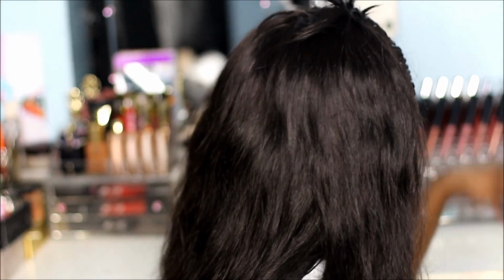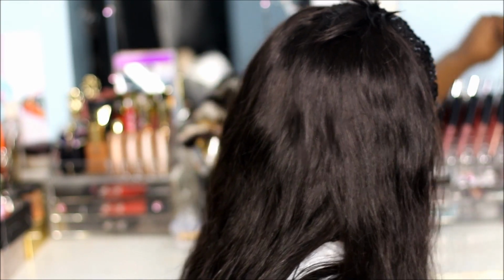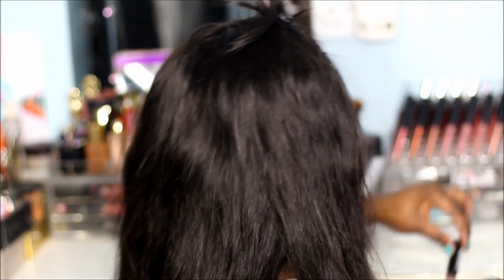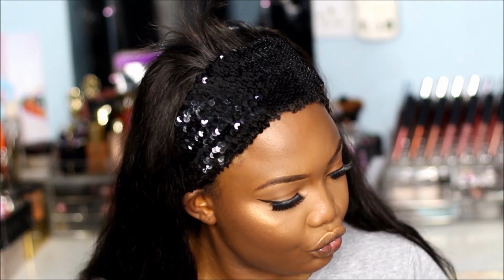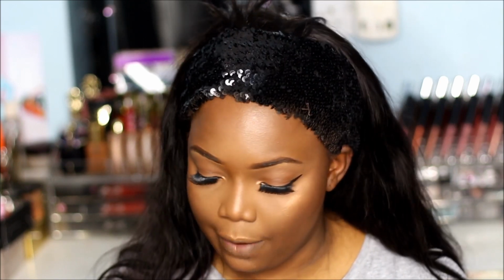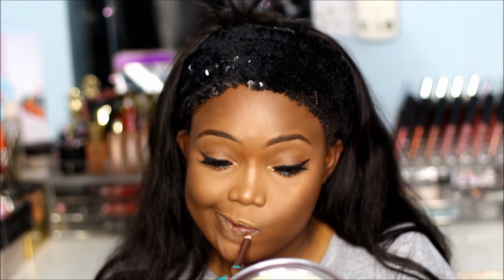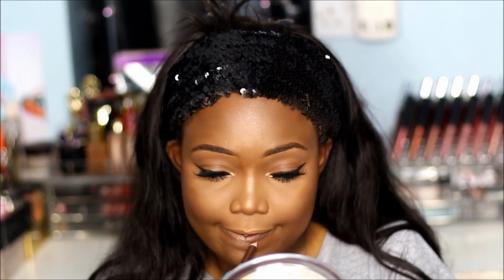Also, lips. For my lips, I'm going to use the Colourpop Ultra Matte in, what is this? Trap. You always want to line your lips, especially when you're wearing a lighter lipstick.